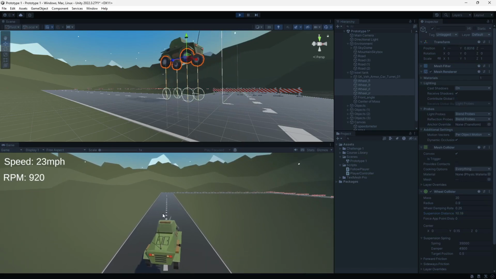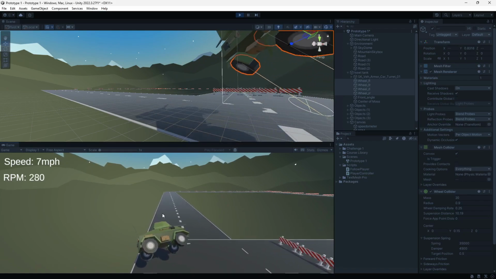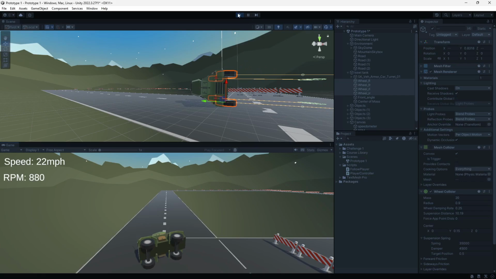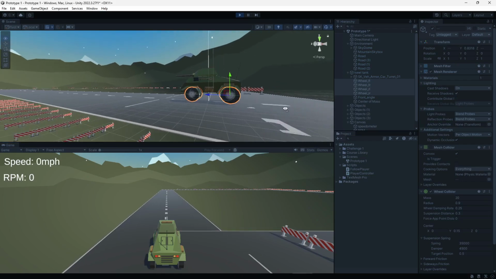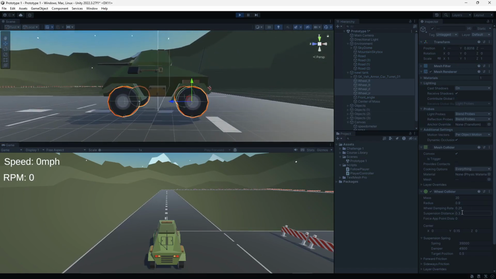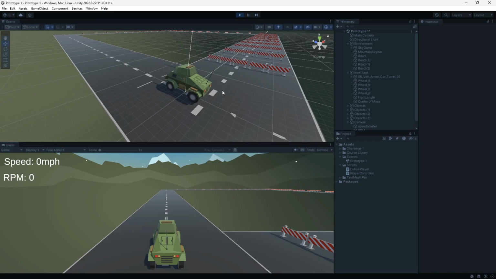Okay. That's funny. Okay, so I think I might just need to turn the suspension distance up the tiniest bit. 0.4. Yes, now it's floating, but I don't care.